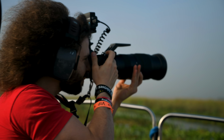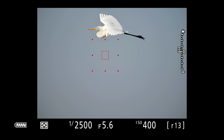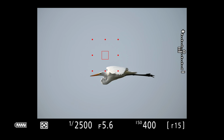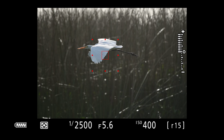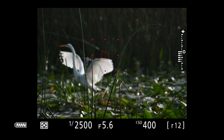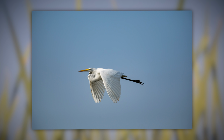Now let me set up the next scene for you. The boat was moving and a bird was flying. I ended up tracking this bird basically 360 all the way around with the continuous autofocus shooting this bird. The focus kept up with it. So you had the focus of the lens, working with the adapter, working with the body, and I pretty much didn't miss across the board shooting this.